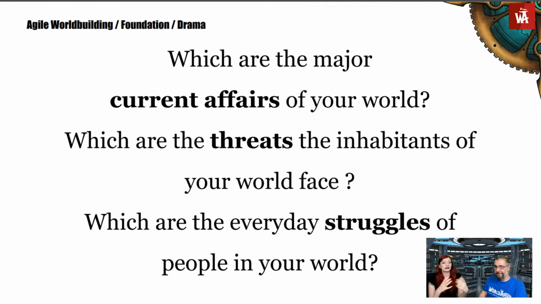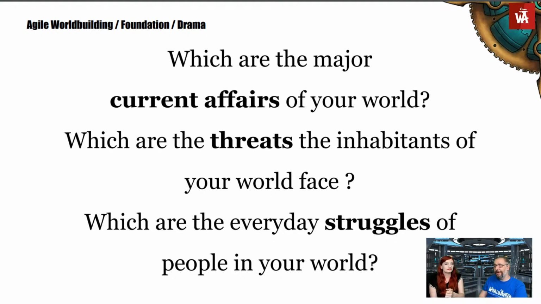There is political unrest in certain countries. Again, I'm not naming any names because I love everybody and I just want you all to be happy. But that's the current affairs in our world. And cracking open the Guardian website or a newspaper or something is a great way to get inspired for these current affairs and think about what are the big things happening in your world right now.